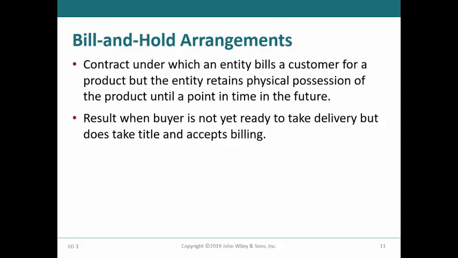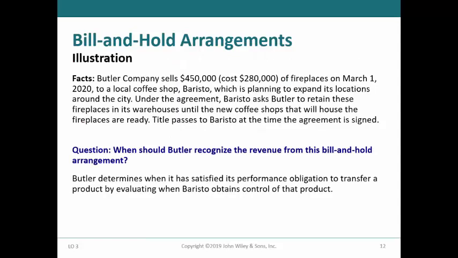To illustrate a legitimate bill and hold, we will consider Butler Company that sells $450,000 of fireplaces on March 1st, 2020 to a local coffee shop, Baristo. Baristo is expanding its locations and asked Butler to retain the fireplaces until the new coffee shops where the fireplaces will be located are ready.